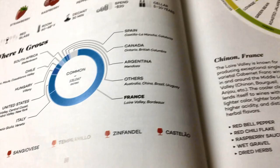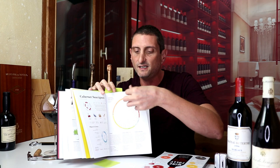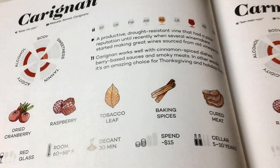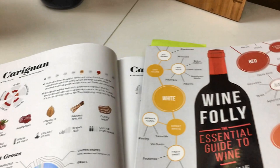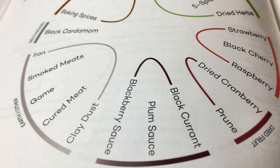Some important grape varieties, such as Cabernet Sauvignon, have two pages. One of my big regrets on this book compared to the original: I loved the aroma wheels you can find in that book. Many grape varieties here only have one page, so they don't have complete aroma wheels — it's summed up to just five key expected aromas. That's a little restrictive if you've already gone a bit further in your wine knowledge. The aroma wheels are present for the main grape varieties, but not for the smaller, lesser-known varieties, which I regret.